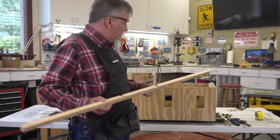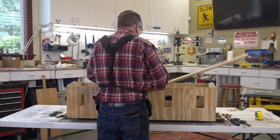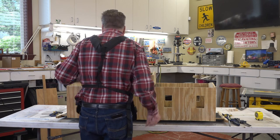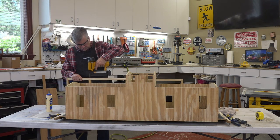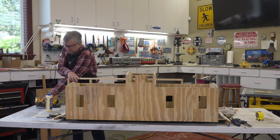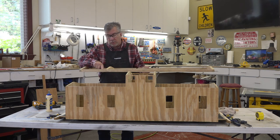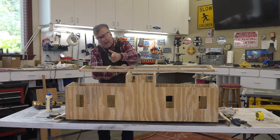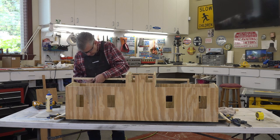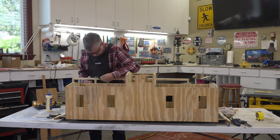Notches right here and there for the cupola to sit into. Make sure they line up nicely. And they do. Now there is a little teeny gap, this isn't quite flush with this because we've got to carry this angle to the outside of the roof. So I went ahead and measured it that way. Do the same thing on this side. There we go.